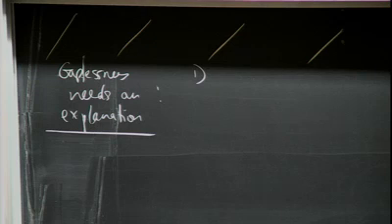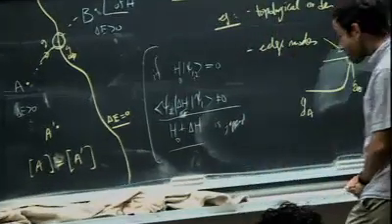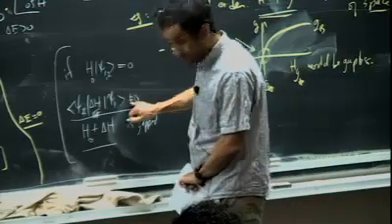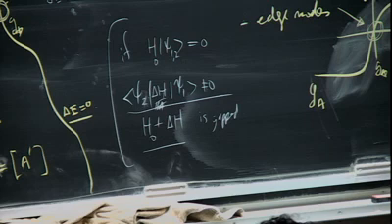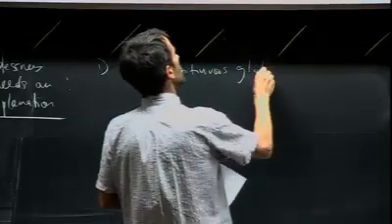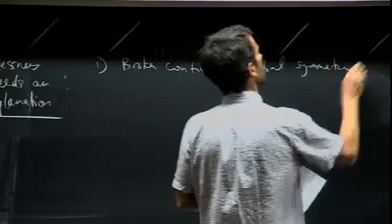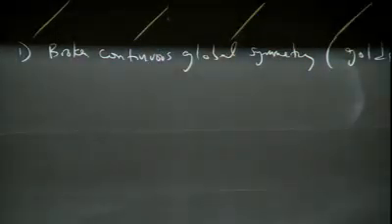Well, one way to do it would be if you had some kind of symmetry which related these states, and you demand that your Hamiltonian preserves the symmetry. In that case, it can't act within the multiplet, and so all of this will be zero for every Hamiltonian that preserves the symmetry. That is a toy example of Goldstone's theorem, which is a general reason to have gaplessness, right? So this is broken continuous global symmetry. Okay, so that's a good reason.